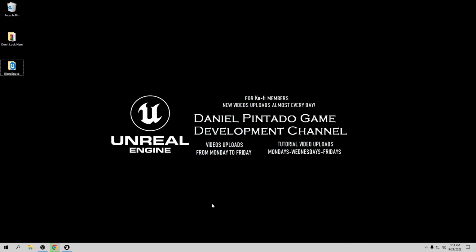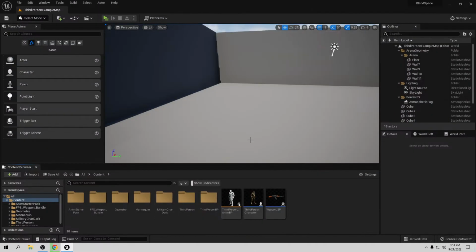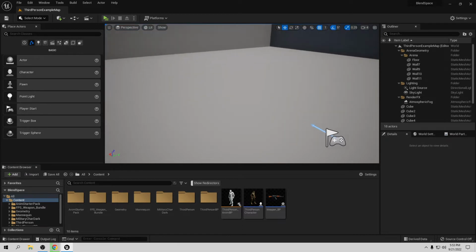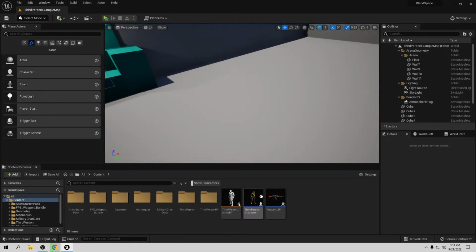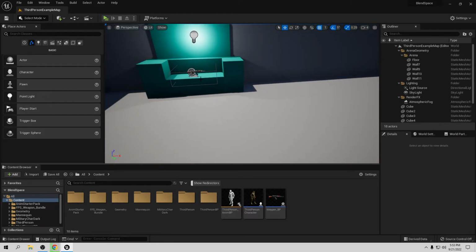So let's go to Unreal. Open Unreal and create this small project. You already know how to create these things. Just create a character, and also a pickup system, really basic. When you pick it up, you want to have the weapon in your hands, but we don't have the animation.